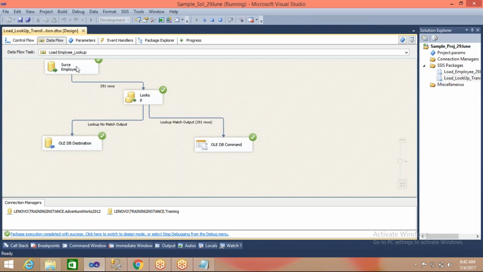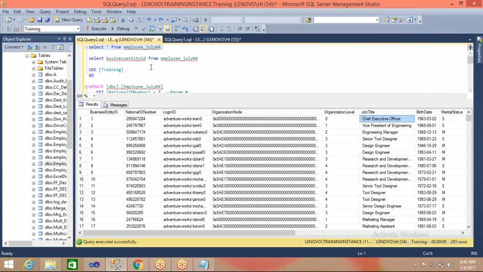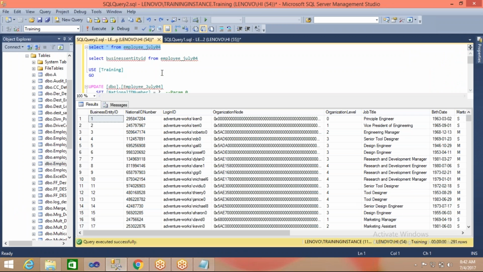So 291 rows we are getting, and from lookup we are capturing no match output and match output. Since there is no new entry, no row has gone to no match, and 290 rows already existed, so all the rows are going to OLEDB command. Let us see whether our row is updated or not. See, the employee ID 1 job title has been changed to principal engineer.